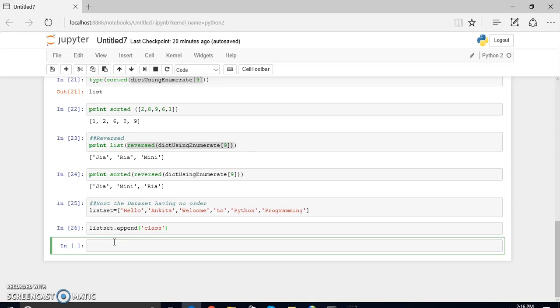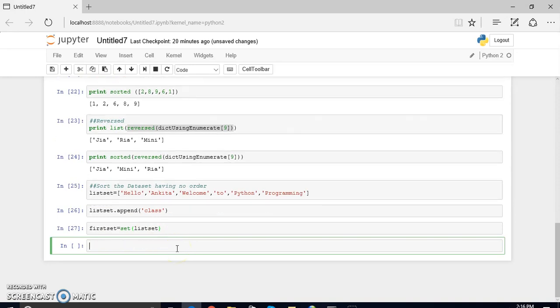Now suppose you create a set of this list. You have created a set. We have to convert it to a list, then sort the dataset. So this set is converted first to a list and then it is sorted.